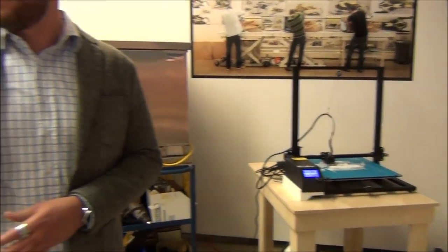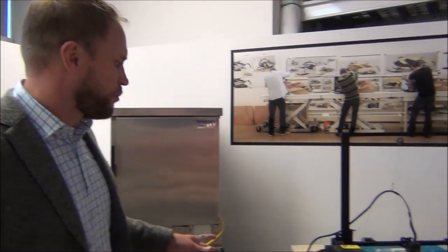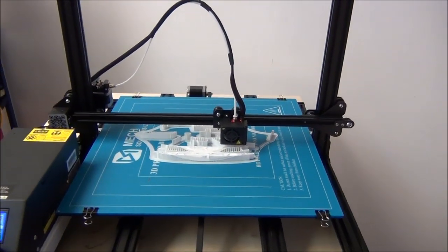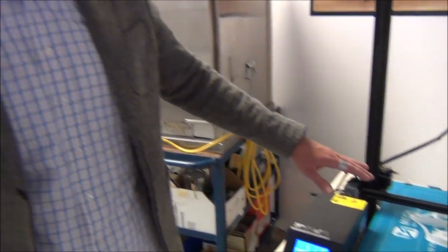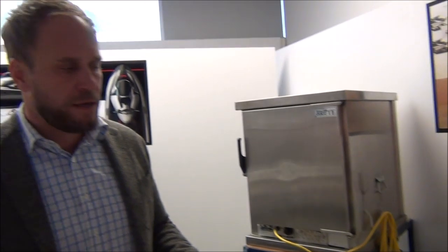What's cool is we have our old-school technology of clay modeling, but we also have new school. BRP embraces all our technologies to realize designs quicker. What we have here is a 3D printer, and we're printing out a part — I think it's going to be a rim or half of a rim. When we have a model that's digitized, we can quickly realize it here in about 24 to 30 hours — a finished part we can take off the printer, look at, and evaluate. If we need to make changes, we go back to CAD. We also have 3D scanners here so we can scan models or parts on vehicles and translate to CAD as quickly as possible.